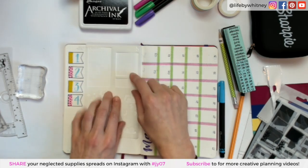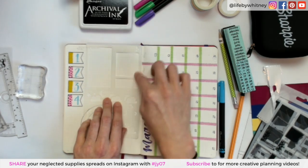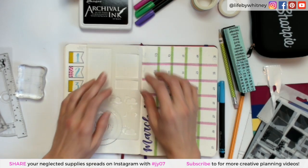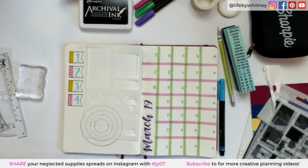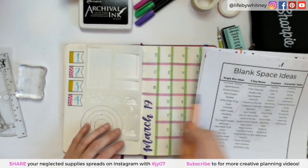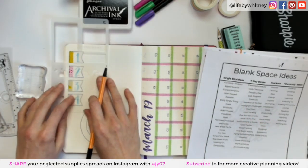So I'm just gonna put 2 boxes here. I think this one and one right in between the days. And we'll make a little box for maybe like a memory section.